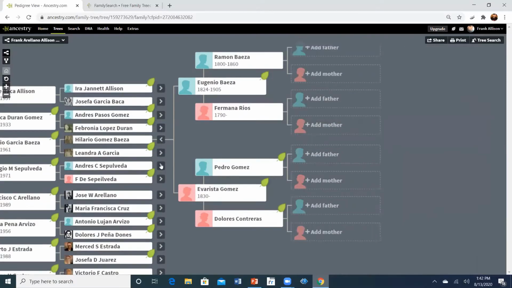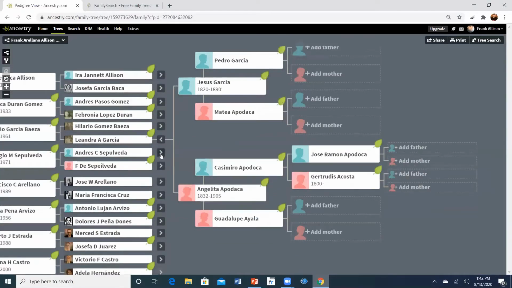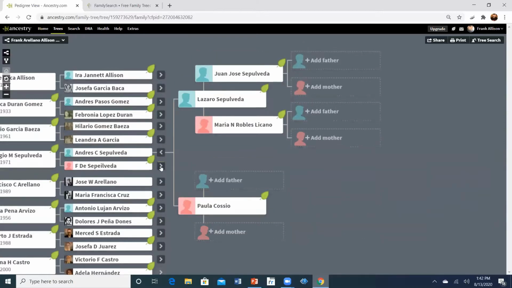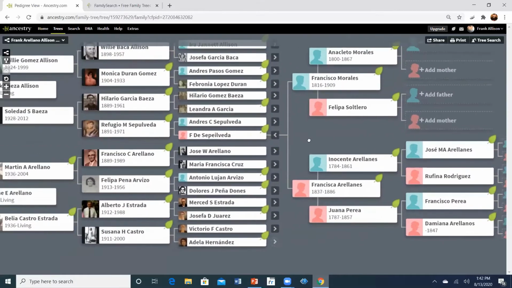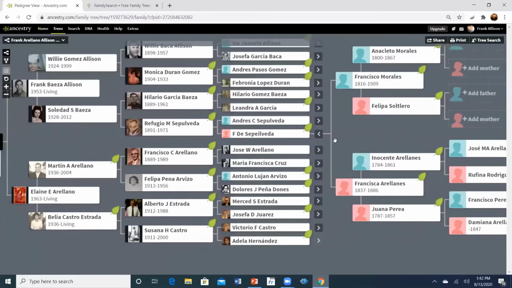And again, my paternal grandmother's ancestry, I've been able to go back about 7 generations. And of course, down on the bottom is my mother's lineage.